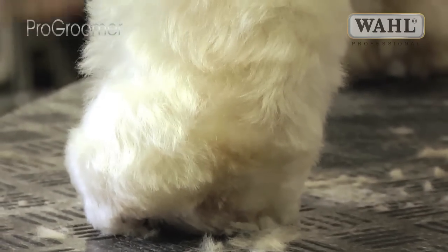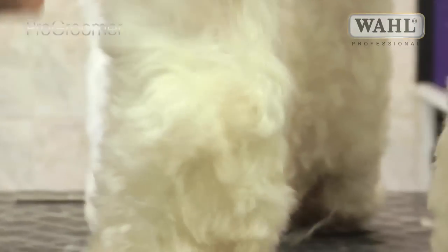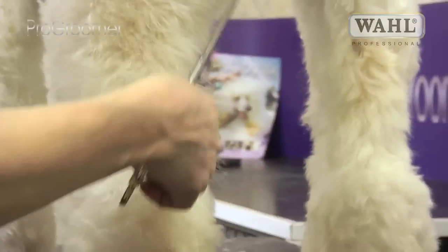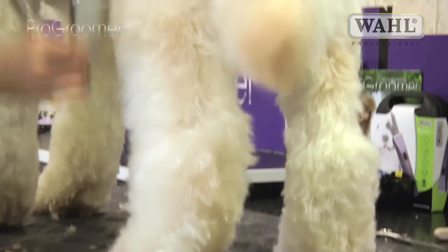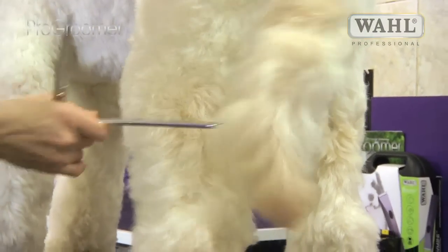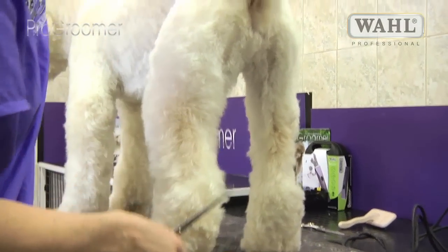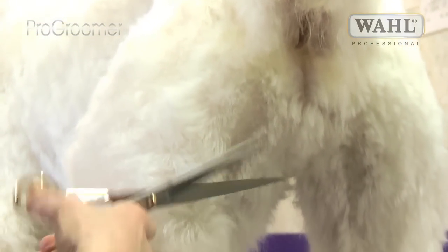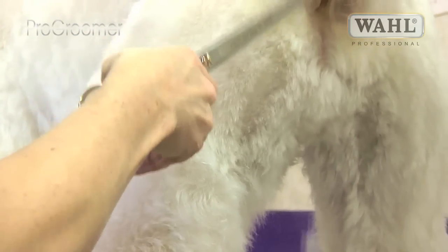Once you've got a nice neat foot, you then start by reducing the length down on the leg. Give yourself a nice neat leg. Now, where you've taken the clipper in and given yourself your angulation, just start blending and neating that area up.